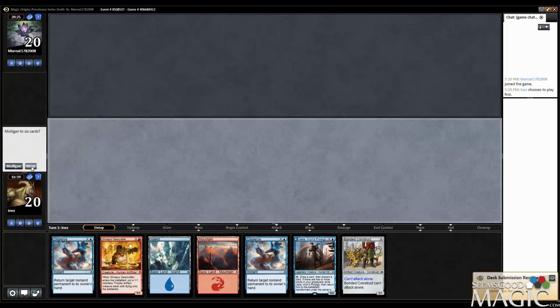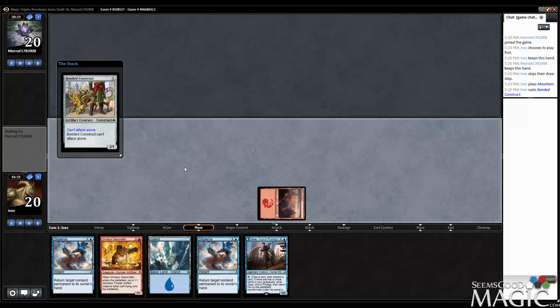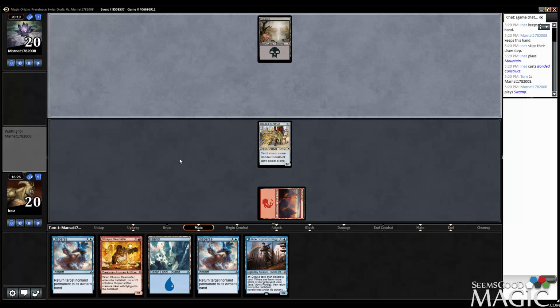Ooh, gotta keep that, right? It's Jace. How can I refuse? Finally get to play with my main man, Jace. I think there's a pretty high probability we're just going to be looting with Jace and not assisting our bonded construct in combat.